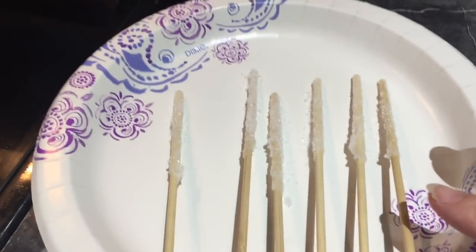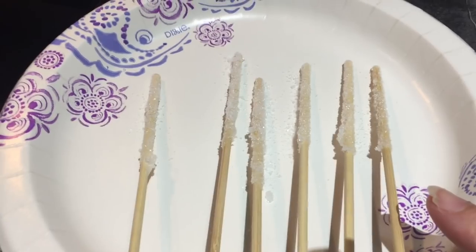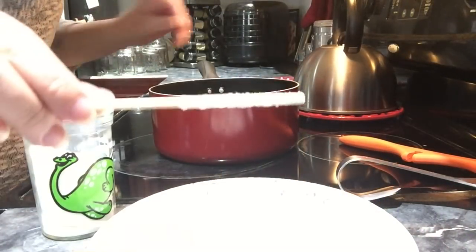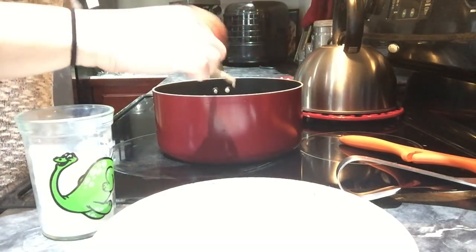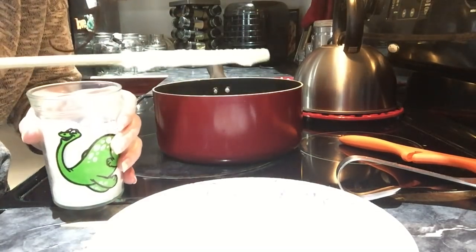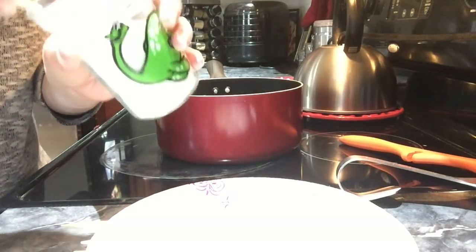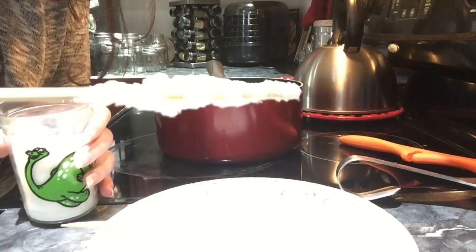So if you can see, there's kind of a thin coat of the sugar on there. At this point, I will double dip and I will run them right back through. So for some reason this works. I just take the sugar water, run it back through. And as you can see, it's actually more of a simple syrup. You can see it didn't really come off, which is perfect because I need it thicker. So as you can see, it is thicker now.